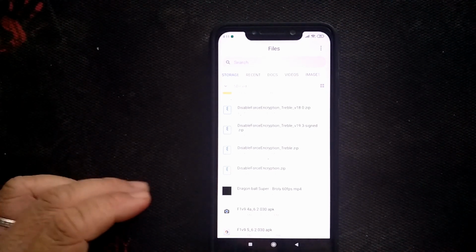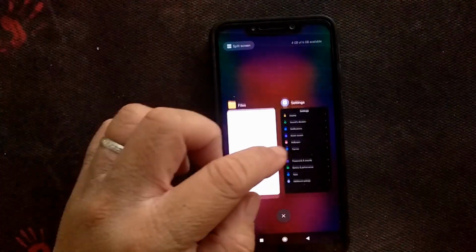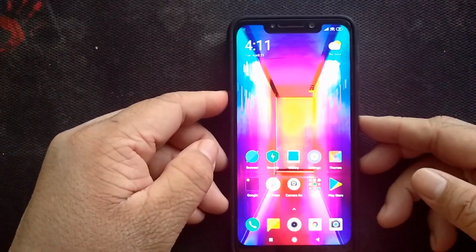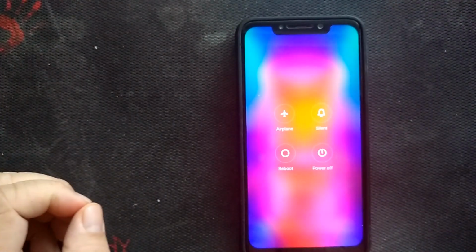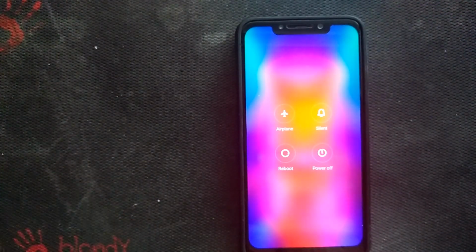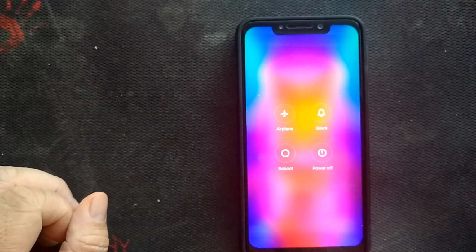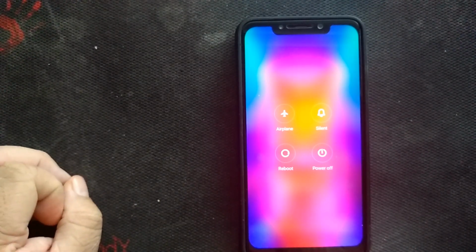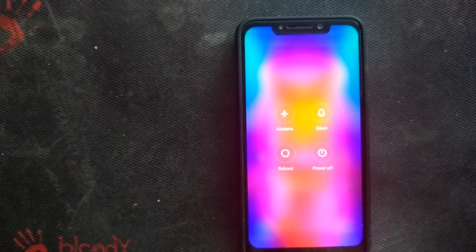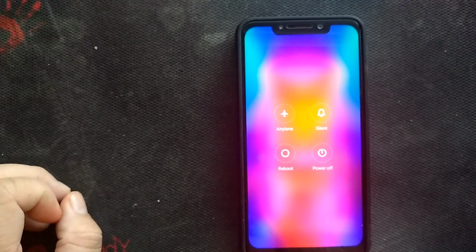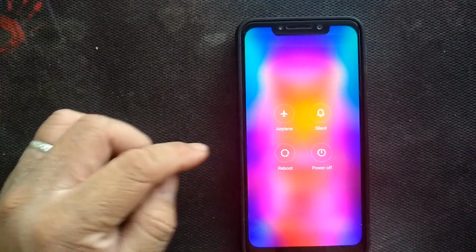So when everything is set, the first thing you're gonna do is turn off your Pocophone F1. By the way, I will be using a full cleanup on my internal storage. So if you do have files that you really need, then I would highly suggest you back it up. You don't have to have it reformatted, but for me, I prefer to be clean when installing different versions of ROM. So I will power it down.